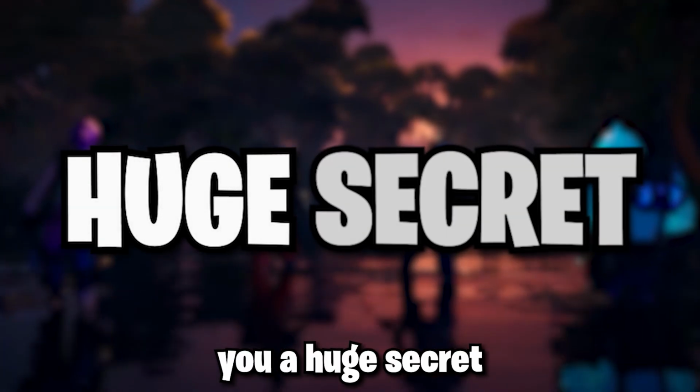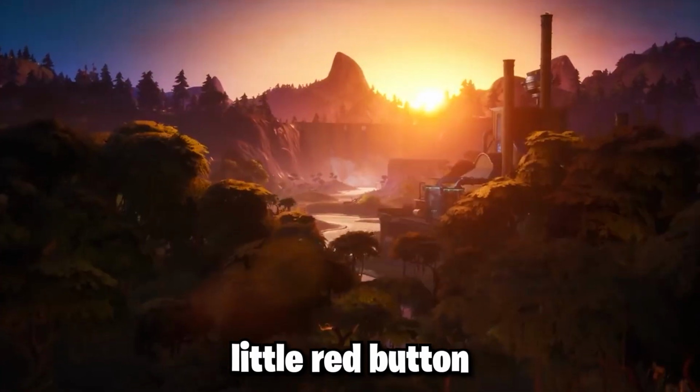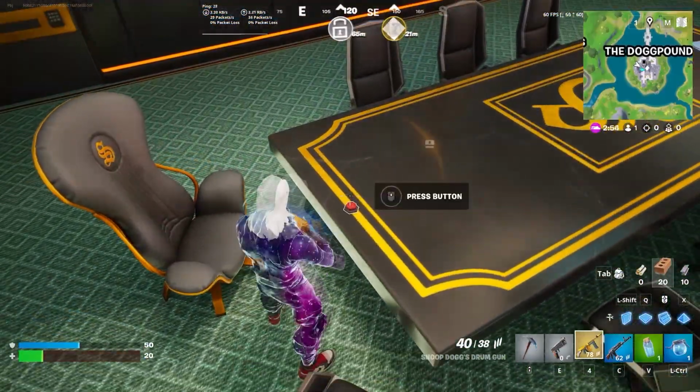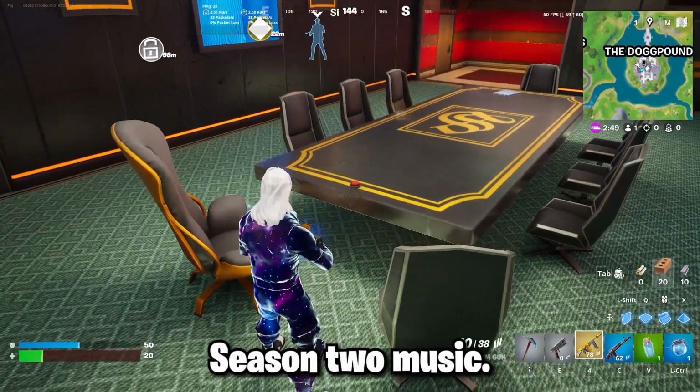Okay, this is crazy. I'm about to show you a huge secret. In the dog pound at the meeting table, there is a little red button. This is the same button that we saw in the trailer. But when you push this button, it plays the classic Chapter 2 Season 2 music.